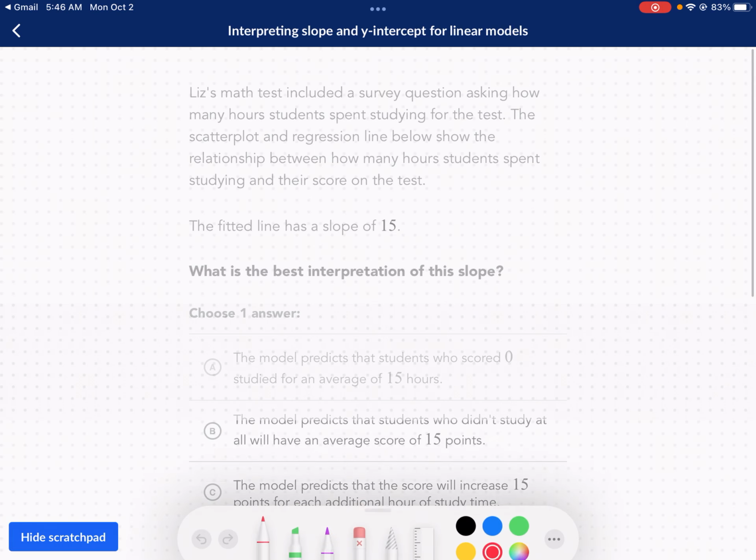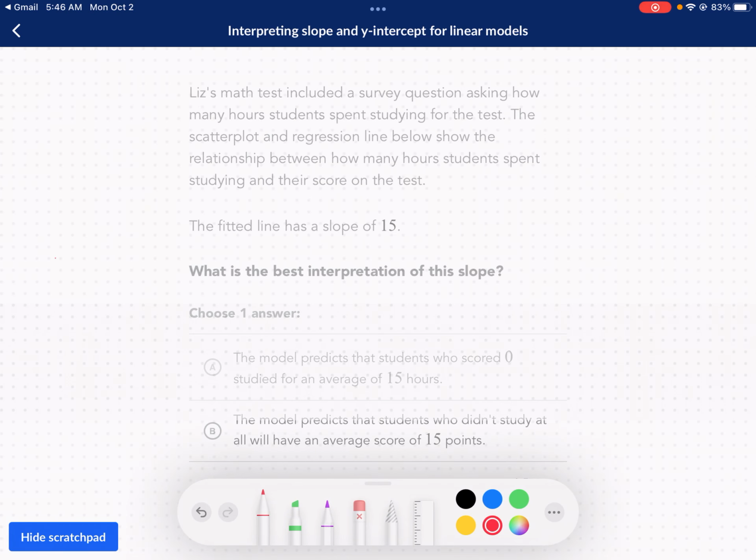First, let's talk about what slope is. Slope, as you'll see in some of my other videos, is the same thing as rise over run. So if we're looking at 15, it's difficult to see what is the rise and the run. That's why I always encourage my students to put the slope, if it's not already, into fraction form. We can do this by putting it as 15 over 1. Therefore, we know that it'll go up 15 units in the vertical positive direction for every unit it goes in the positive x direction, the horizontal, sideways direction to the right.